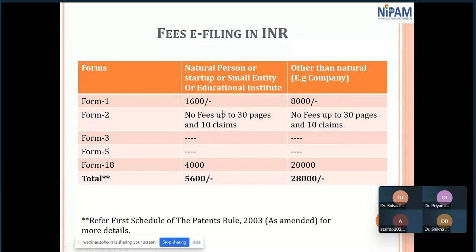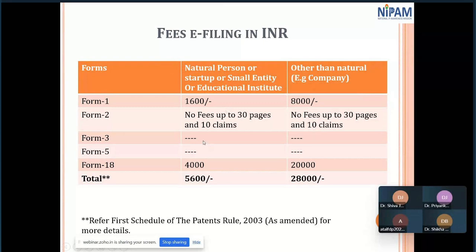If you talk about the government fees, if we file only the patent, the government fee is only 1600. When we file the early publication request, we have to pay an extra 2500. So overall 4100 when we file the utility patent.